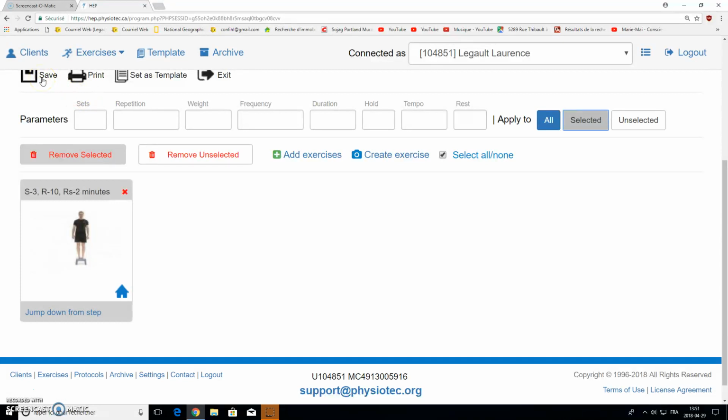Another useful option of the website is the Print button at the top left corner of the screen. As you can see, this website has the possibility to solve the initial problem. With this website, the patient will receive an exercise plan with all the details and pictures that he has to have to do his exercises at home.